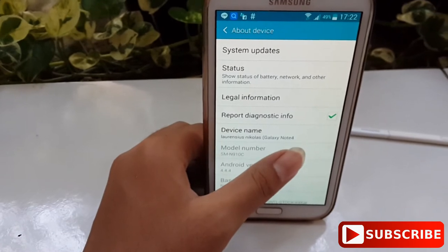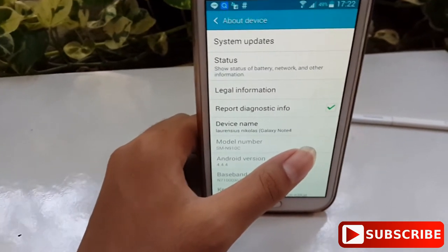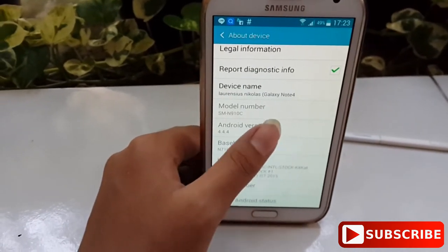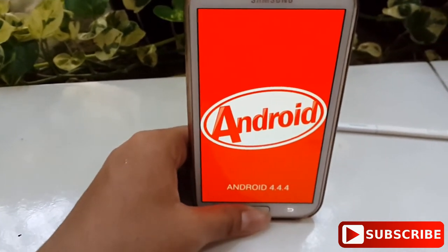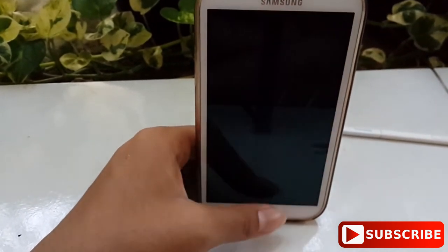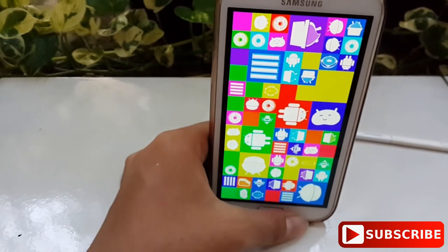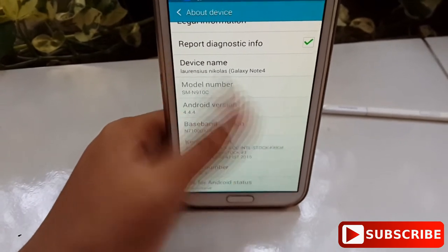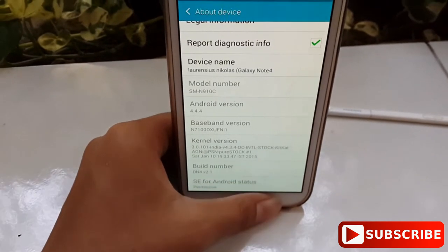So the model number is SM-N910C. This is the same Samsung Galaxy Note 4 model number. So the Android version is based on Android 4.4.4, Android KitKat. So you can see it's not Lollipop, of course. The baseband version. If you touch the build number, you can enable the developer options.